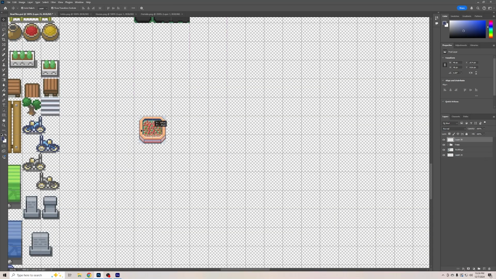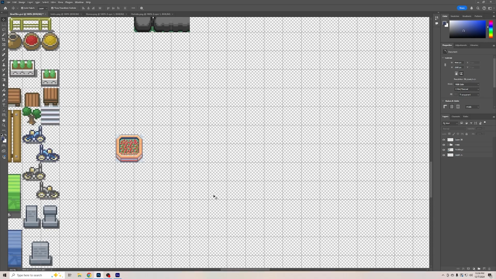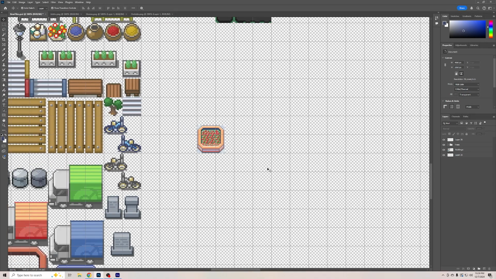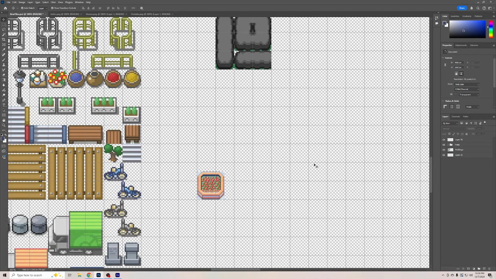Now you'll notice this looks really small, and that's because within this tile set, I'm working with a 32 by 32 tile size. That's going to depend upon what your engine is, what your specific software is, or what you just choose to make your tiles sized as.